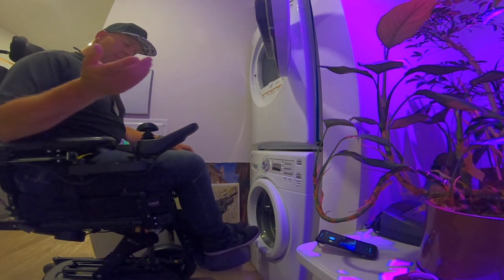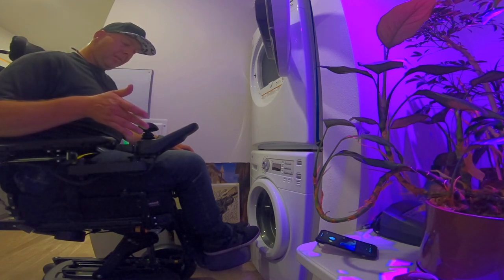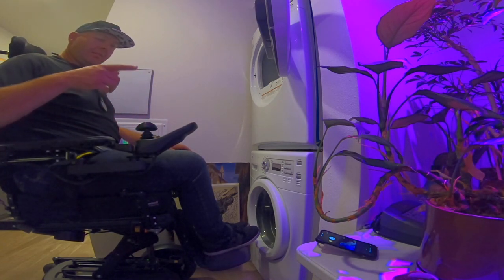And after all that, your seat's in kind of an insane position, so you can just use your memory seating mode to go back to your preset.